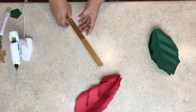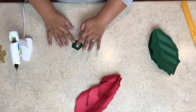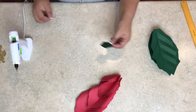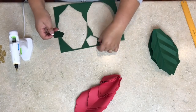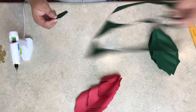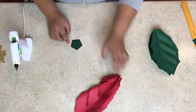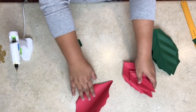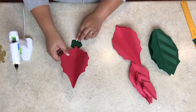Now we can put our petals together into our tiny base. So the base, as I said, comes with the leaf template. You can see it here. It's tiny because the base of our poinsettia is also small. So let's start with the first layer. So this is a pentagonal base.